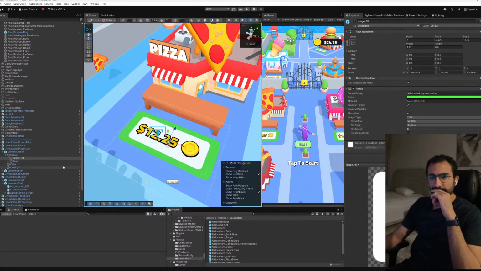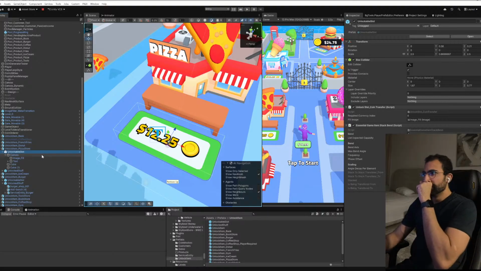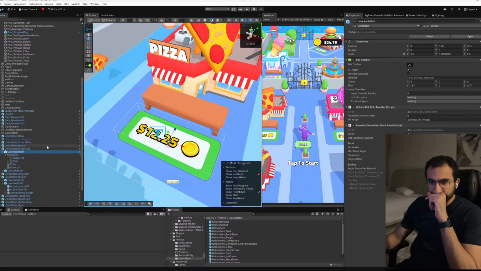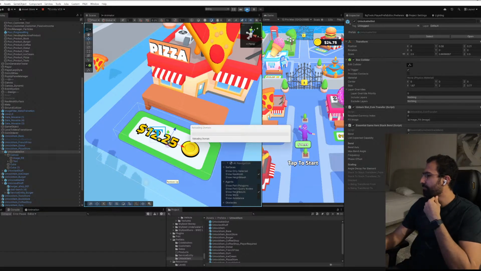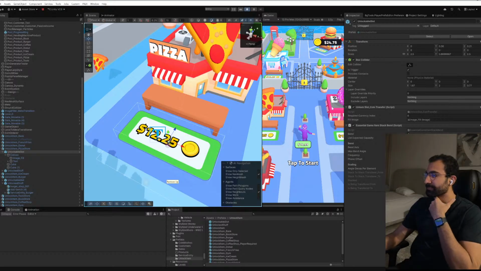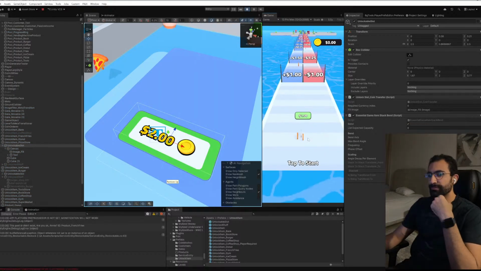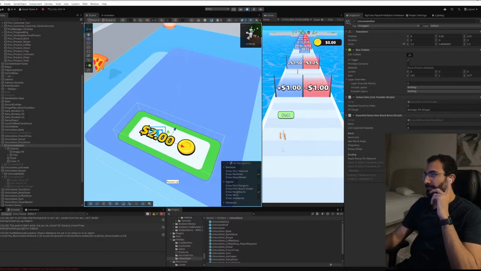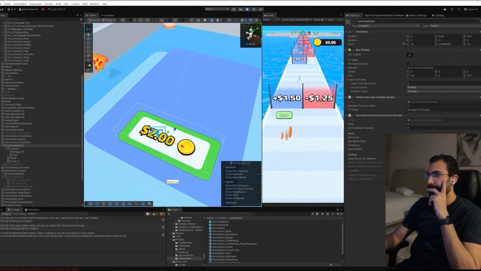Why didn't this unlock slot work? That's weird. Let's test it one more time. This time I won't speed up the game so that you guys can see what we're working on. This is the game so far.